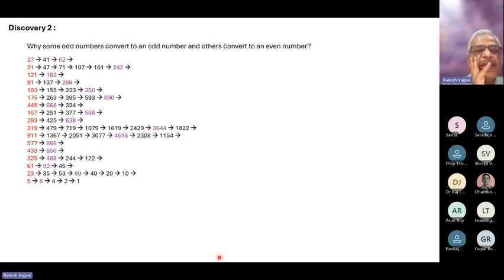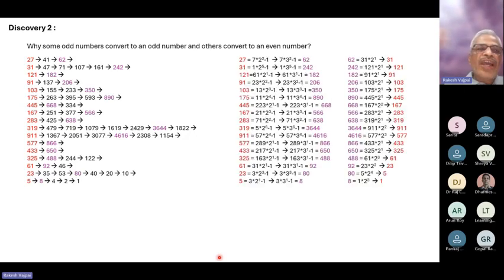I think this is again an important thing: when you look at a problem more fundamentally and ask why certain numbers are behaving in one way and another set of numbers in another way, there was a certain amount of mathematics which went into it, which I am not getting into in this session. But eventually, the pattern revealed itself like this. If I look at 27, and convert it into the highest power of 2, then it is 7 into 4 minus 1, 28 minus 1. Likewise, I can look at each number and find out the power of 2 for each number.